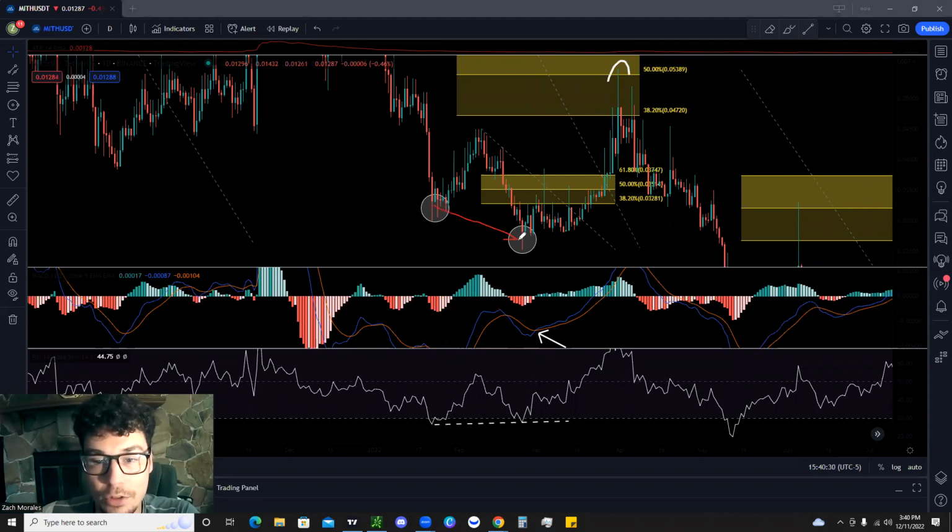So what we did was we combined two factors together, right? We have our downtrend, okay, with the uptrend on the relative strength index. That's our bullish divergence, right? And this is where the bullish divergence occurred. And then shortly afterwards, just a few candles later, we end up getting, okay, our MACD buy signal. So now we're combining some of our tools and strategies together, and we're using that to give ourselves more confidence in the trade, right?